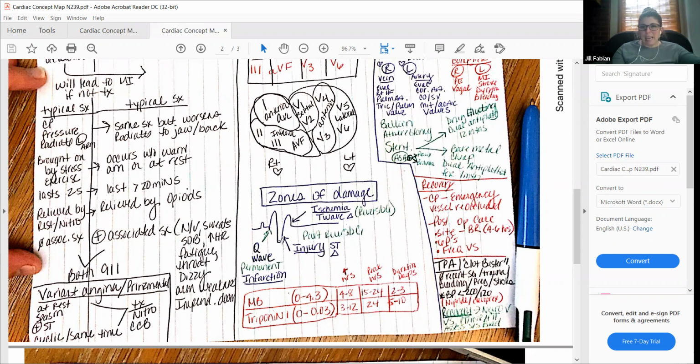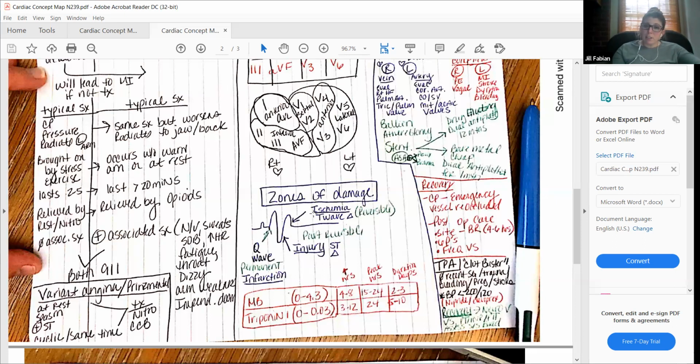And if you guys remember from the case study, I know that you guys didn't get to go over it. Some of us talked about it on clinical this past week, but you guys didn't get to go over it, so maybe Monday. But you see this ST segment change, right? Up or down. And if you guys saw that on the EKG that you guys did, you saw this elevation above your baseline. So that's an injury. So part of that could be reversible, but part of that, we've injured that cardiac tissue. So that means that there's going to be a permanent injury there.